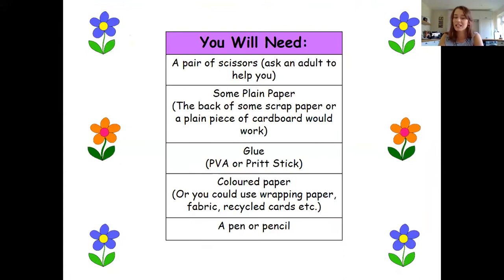So these are some of the things that you're going to need to join in with me today. So a pair of scissors. You're definitely going to need to ask an adult to help you with these, and they might need to help you find them and then practice using them together. You're going to need some plain paper. So all I've done is I've ripped a piece of paper out of an old scrapbook that I found. So don't worry about having sort of nice white A4 paper. It could be the back of some scrap paper. Ask your grown-ups, they might have the back of a letter or some scrap paper that you can use, or even a plain piece of cardboard would work for that today.